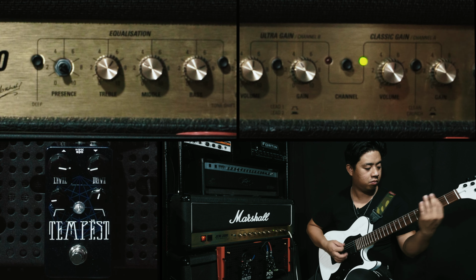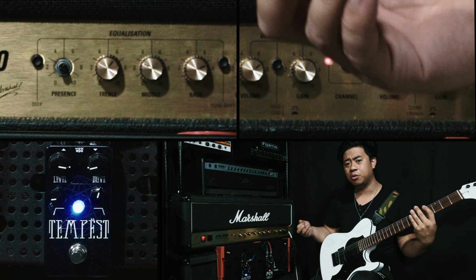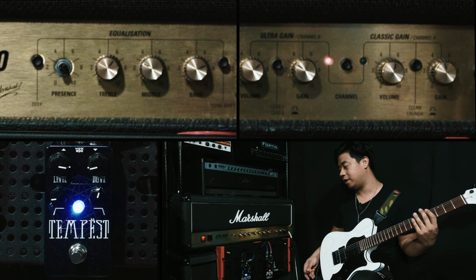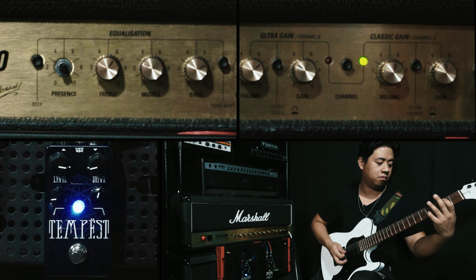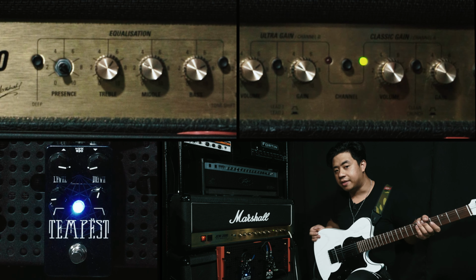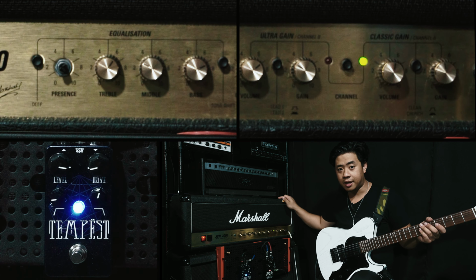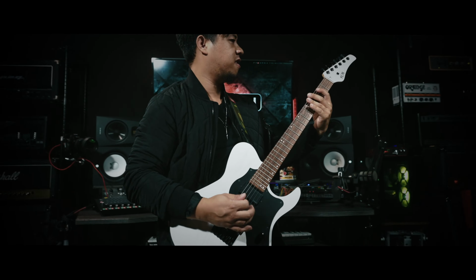Trying it on the ultra gain setting. Even though I raise it up, it feels like the tone is harsher and thinner. It's a cool lead tone nonetheless, but I still feel like I prefer the green channel. Alright, so there you have it. That's the tone that I dialed in with the JCM2000 with the Tempest. I hope you guys dig it, and here's the demo in a full mix.